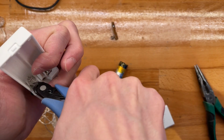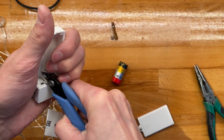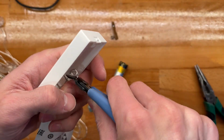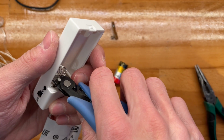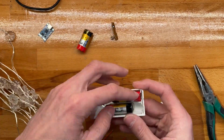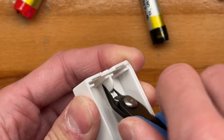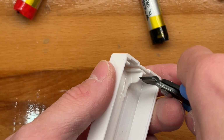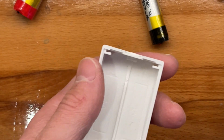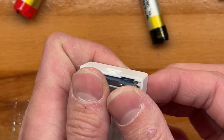Yeah, see, they don't really. Stick these in this way. Okay. Let's see. Jesus. Beautiful.